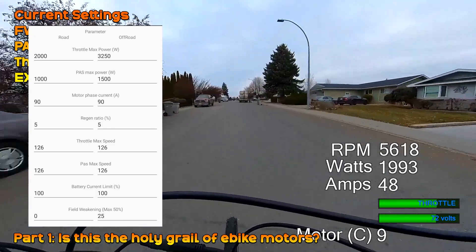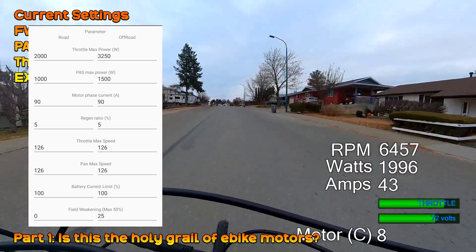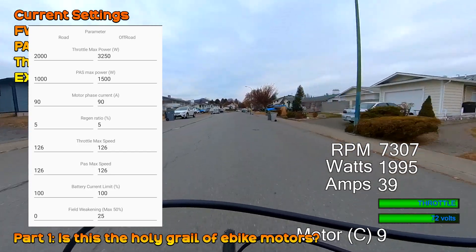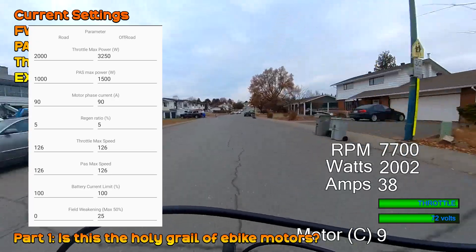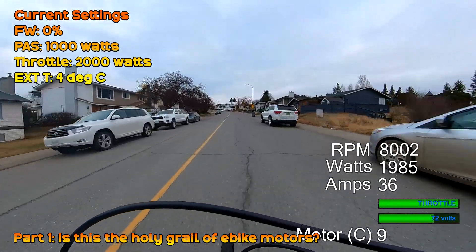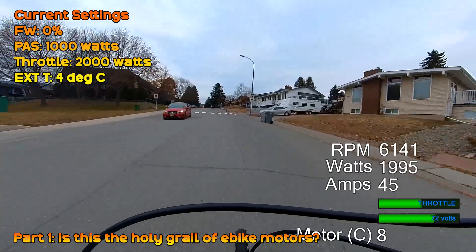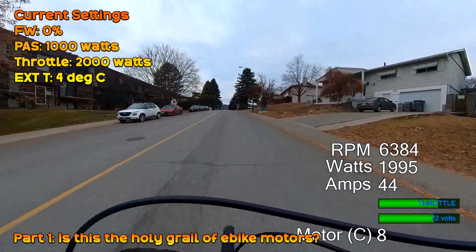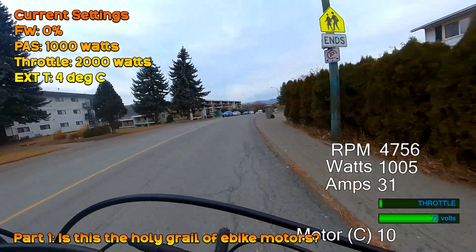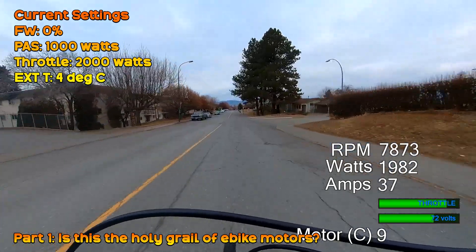The trick is to disable field weakening on your riding profile. With the Egg Rider we use our ASI kits and you can have two riding profiles. For my road profile, which is running now, I set the field weakening to zero. The effect of this means you get a decent exercise cadence of 80 to 100 RPM, which is possible even with the higher motor RPMs you get with a 72-volt battery. The upshot is that you can set the field weakening for the other profile at a higher level and enjoy higher top speeds, switching between the two modes when you want to.